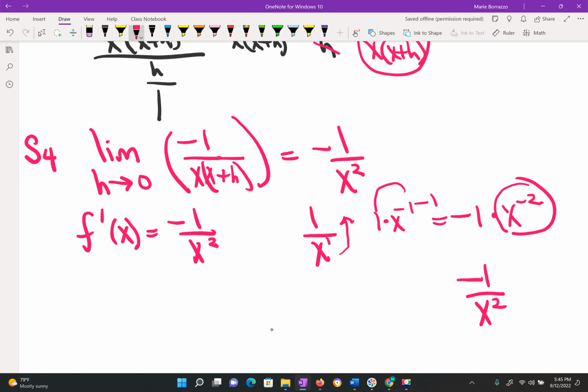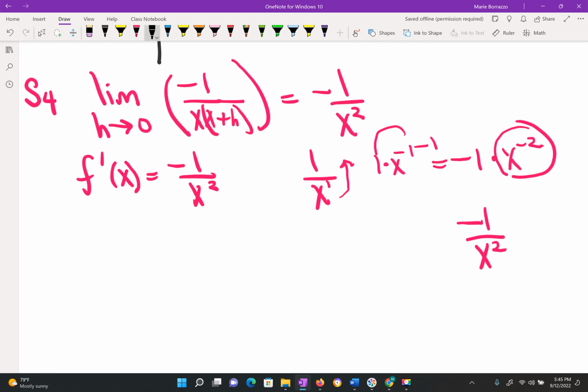It's so much easier. I have to show you the way the book shows you. But what I like about this is that you can mentally check your answer. That's what I like. So if I could do that, I'm happy. You want to try one more just for funsies? Sure. Let's try one more. Let's do negative 2 over x cubed. I'm going to show you another one after this that's a square root, because that'll tie to the application problem that we're going to do after that.